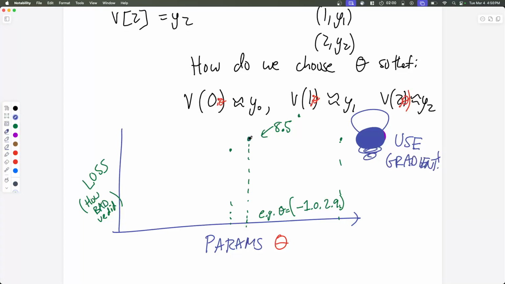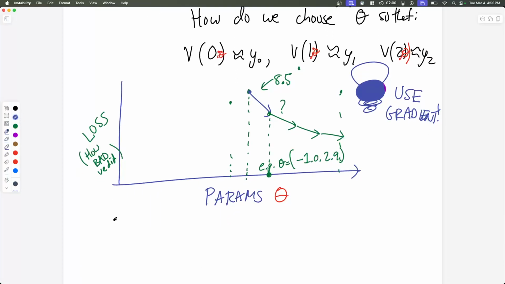So what is the gradient? The gradient is an arrow. If in addition to the value 8.5, we could get the gradient going down this way, if we knew that the function was decreasing in a certain way, it would steer us, and we could try this point over here as our next guess. If we knew which way the secret function is decreasing, then we know what to try next, and hopefully it is less. And if that keeps up, we can use the gradient again and again and again. This is called gradient descent. This is the gradient descent algorithm.